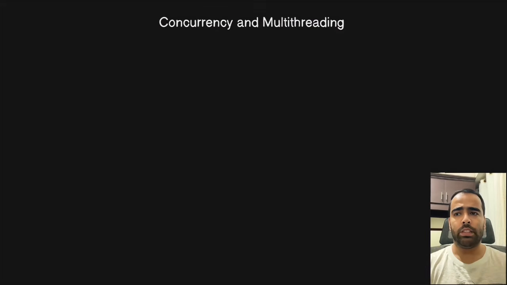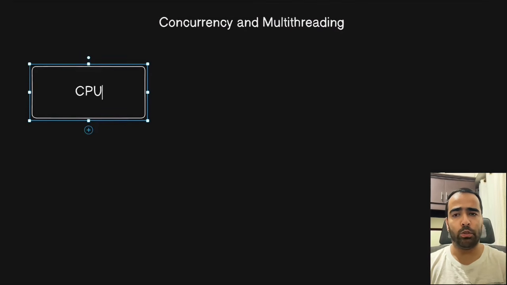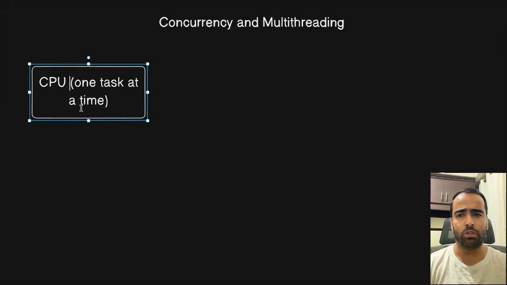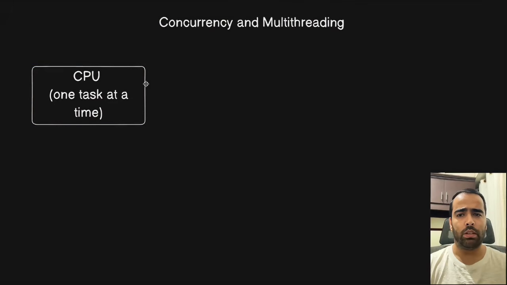Before jumping to multi-threading, let's first discuss single tasking, like how it used to work. We all know the CPU can handle one task at a time. In old machines we used to have only one CPU, and it would handle one task at a time, and once that was completed, maybe it would handle another task. So nothing was in parallel, it was all single tasking in this case.